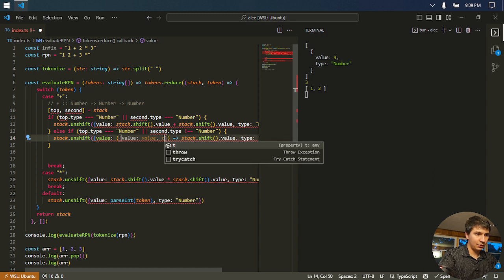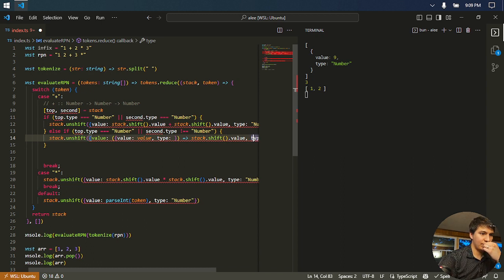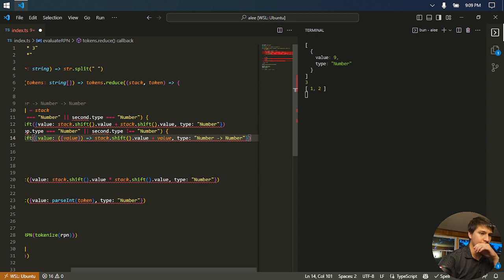The type of this guy would be... so I need the value from it. I'm going to add it to the value there, and I actually want the type to be number, like that. Okay.